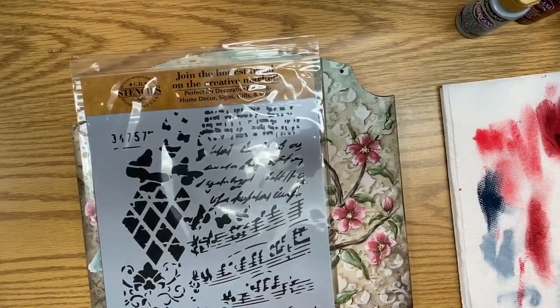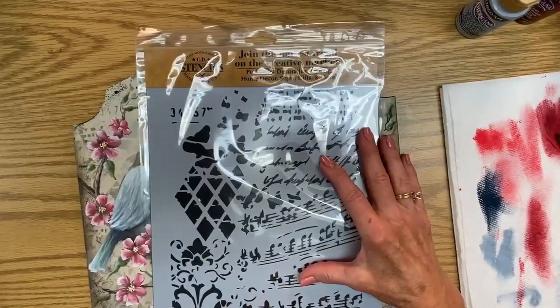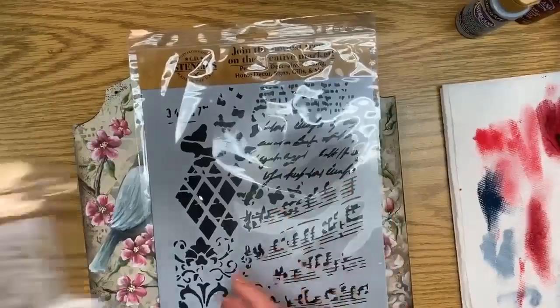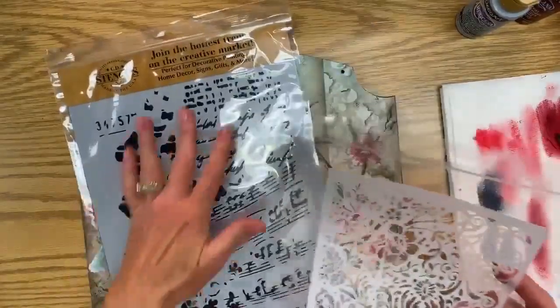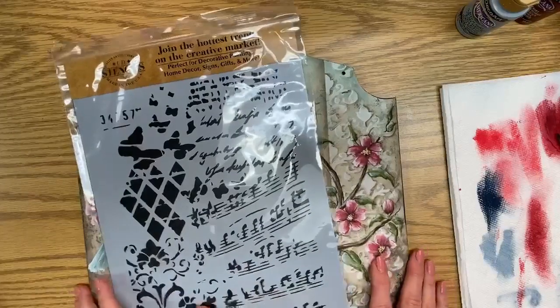If you didn't hear that, collage stencils come in this 8.5 by 11, roughly. Somewhere around this size and this size. So all of them mostly come in that way, except for the newest one that we just put up. We just came out with 2 new ones, but who knows?